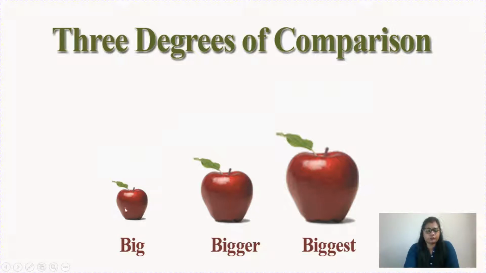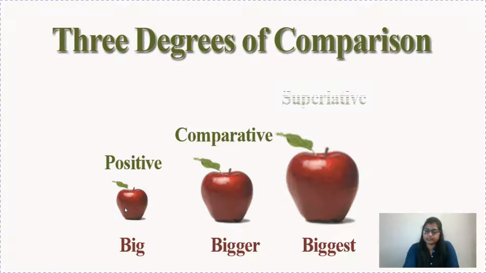So when you talk about any one person, place, animal or thing, you say it is positive degree of comparison. But when you compare 2 persons, places, animals or things, see children, plural of person is people. Fine. So you can say 2 people. So that is comparative degree. It means it is comparing 2 people, places, animals or things. And when you are comparing more than 2, okay, then the highest degree of comparison is superlative degree.